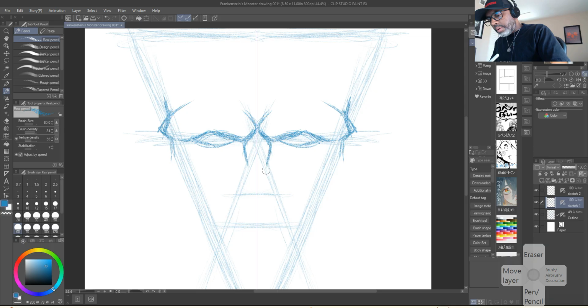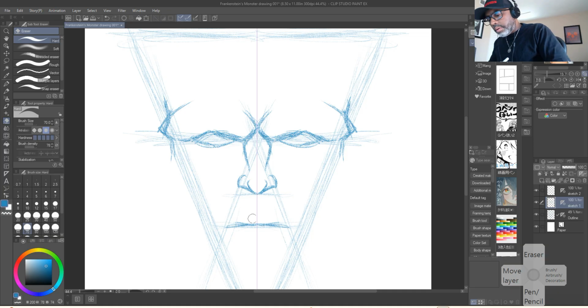So I'm going to start from the eyes down, come here where my line is for the nose that I have established. And I'm just going to make a little shape like this, make another shape like this, and give him some nostrils here. So we have our rough outline of the nose. I'm going to come down, give him a mouth, and let me erase that a little bit. There, take some of that extra off.